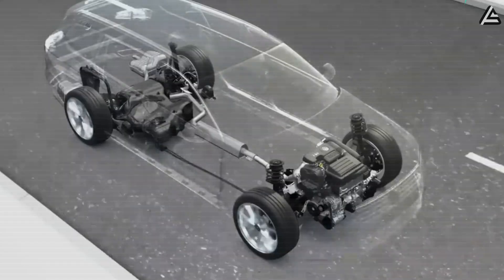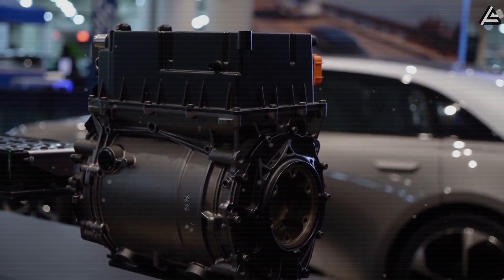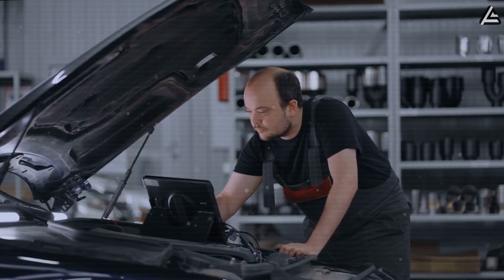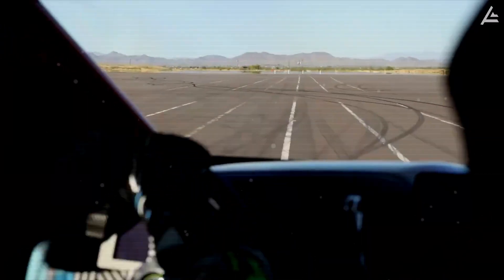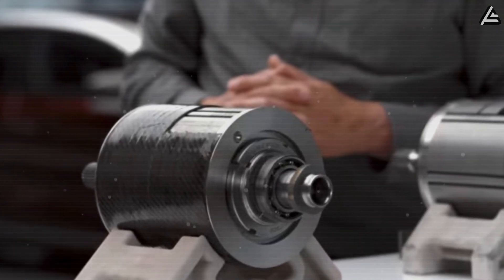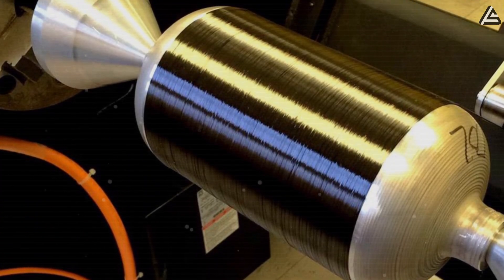Durability is the final punch. Old carbon wraps began to fatigue after 150,000 torque cycles. This new version holds up to 500,000, cutting Tesla's service claims in California by an estimated 45%. Compare that to Ford's Mach-E motor, which still relies on aluminum casings that cap out near 200,000 cycles and suffer about 8% failure rates in Texas summer heat. The carbon-wrapped motor is now the standard every automaker is racing to copy.